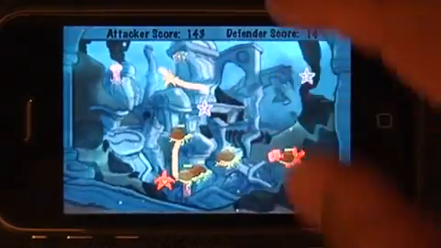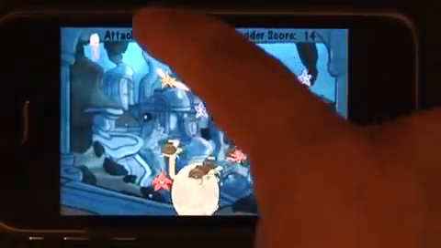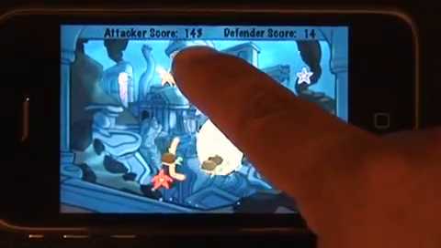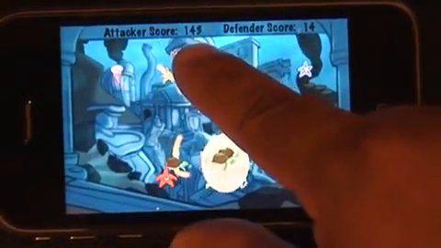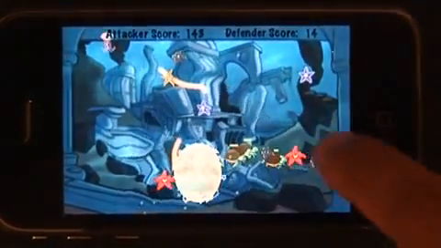I'm going to zoom out now. See the whole map. As you can see, now we're focusing on this area down here, so I don't have to pay attention to these guys as much. Up here, you can see the score. Looks like I'm getting my butt kicked by myself right now. I'm letting more guys through than I am eating. So let's keep tapping, and we'll finish this round.